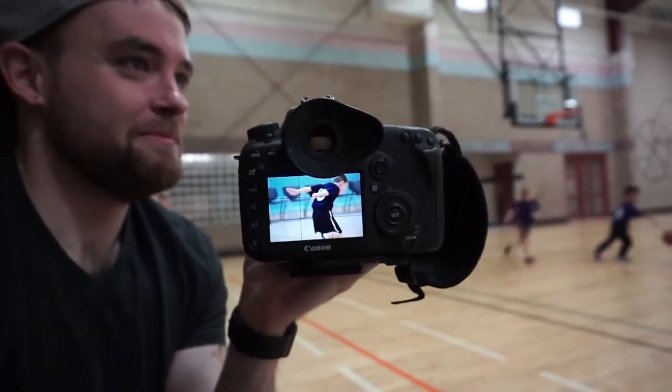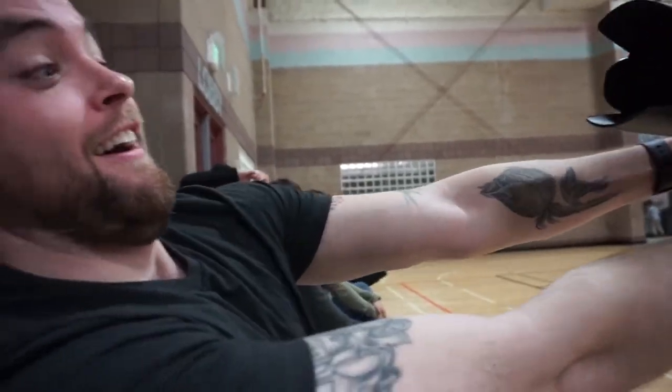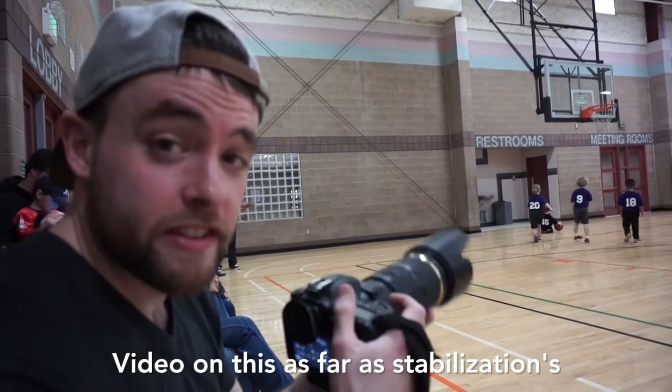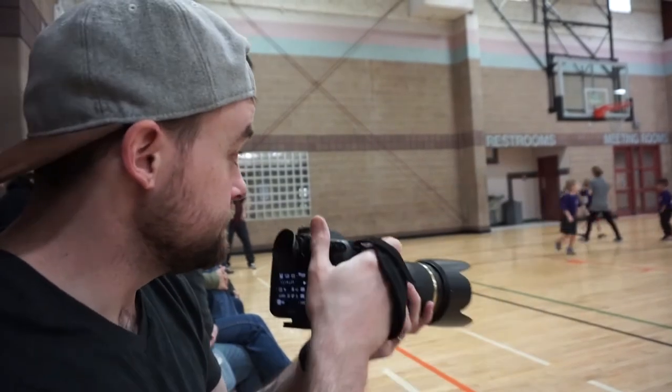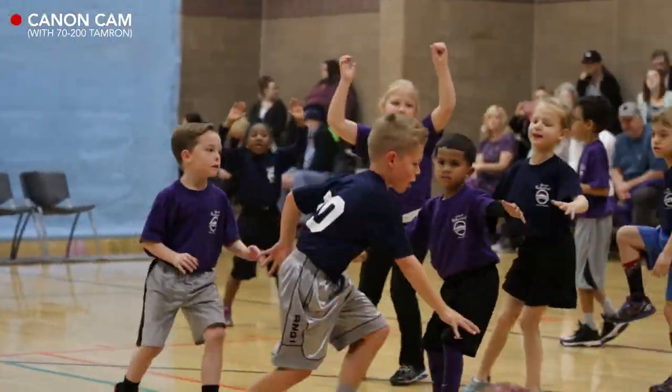Turbo wings, as I like to call them. So far I think Bryce is playing a great game — great defense, needs to be a little more aggressive on the offense, but we'll get there. There's one thing I've learned about this lens: it's not a great selfie camera. Video on this as far as stabilization is concerned — it's pretty good as well. Oh, that was zoom — sorry, I zoomed into your pores.